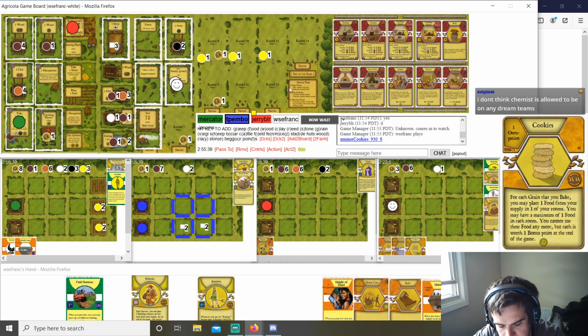Because if I do build another wood room right away, it's going to mean that I have to spend the whole stage just taking wood and building to keep Barrel Maker online. So that's why I think I like the Hoarder Field Barter setup better, because it gives me more time to slowly accumulate wood, so that I can maybe try to grow in round 10 again.